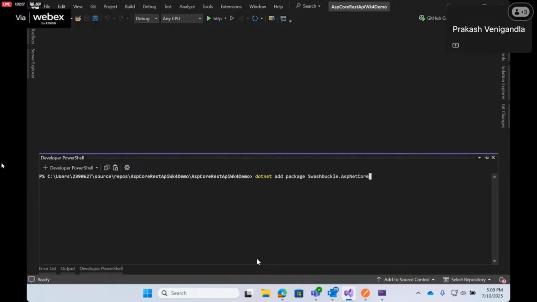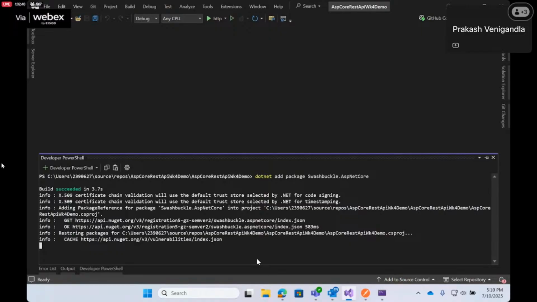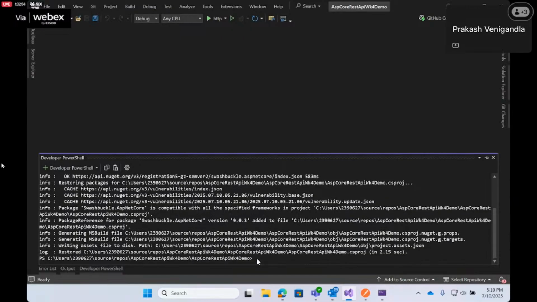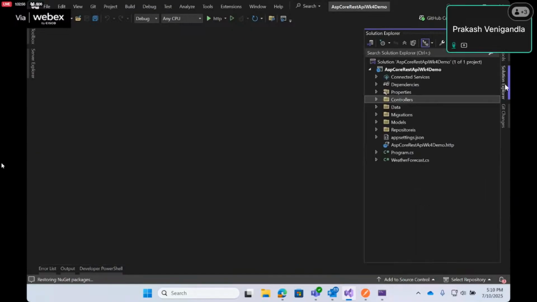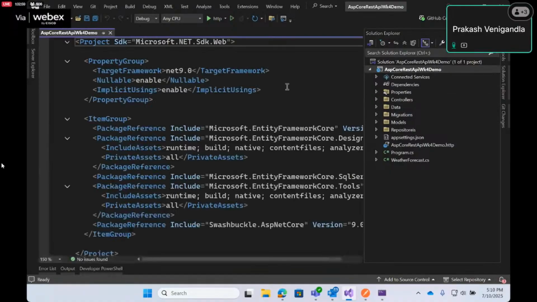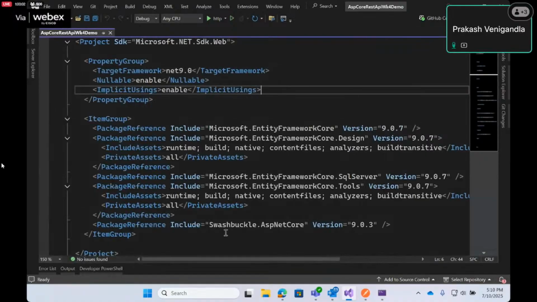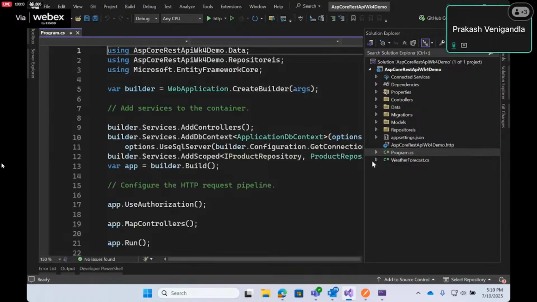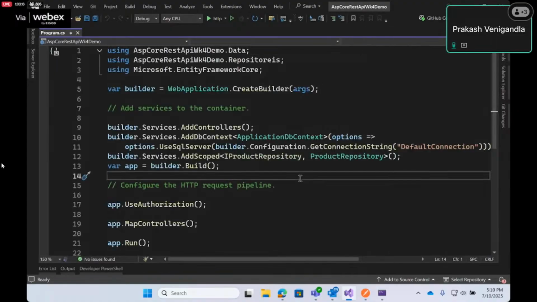We have to add an ASP.NET Core package. Okay, with this step, you can see what has been added. It's added a new package. We have to add a service, and then we have to enable the middleware. Two things we have.